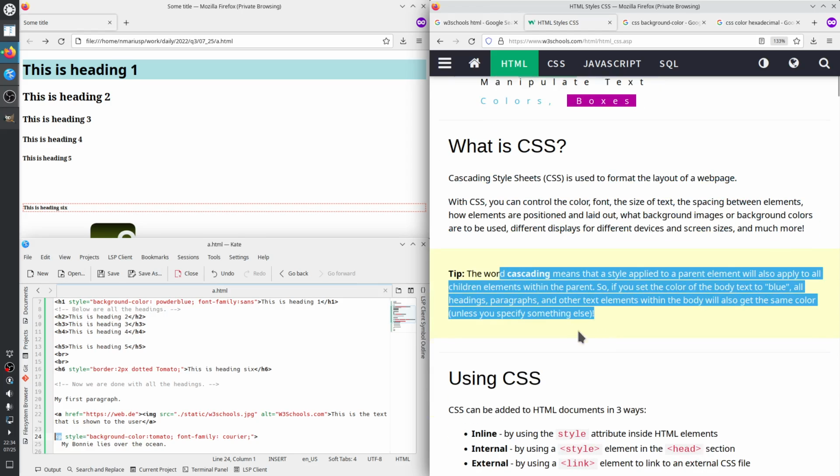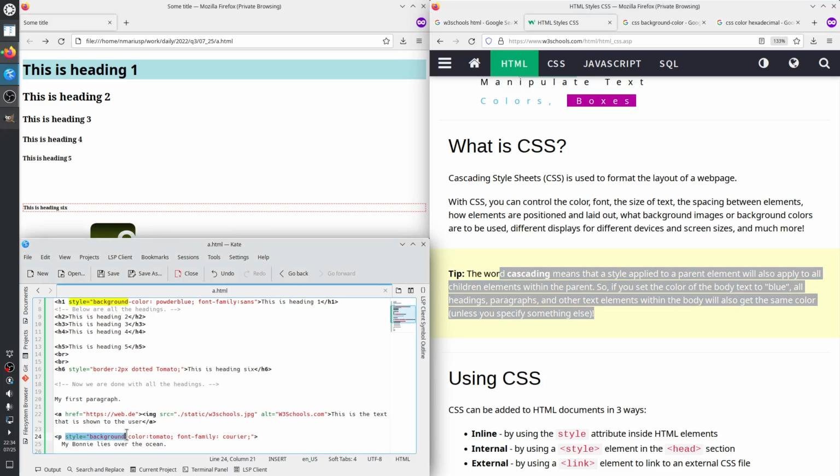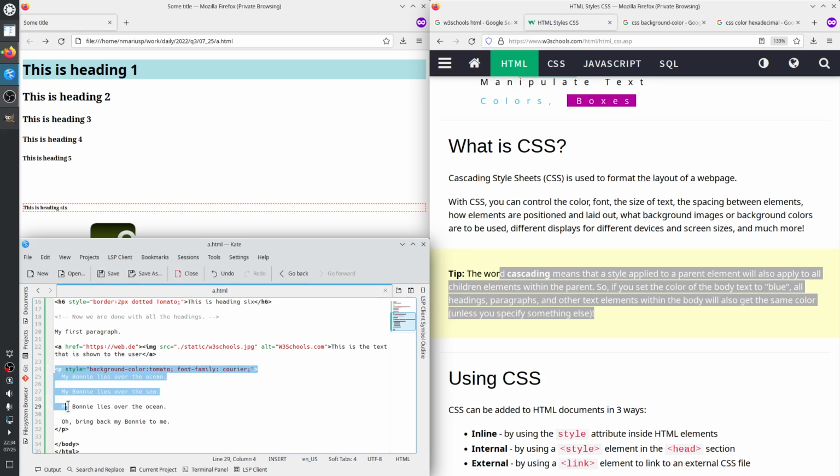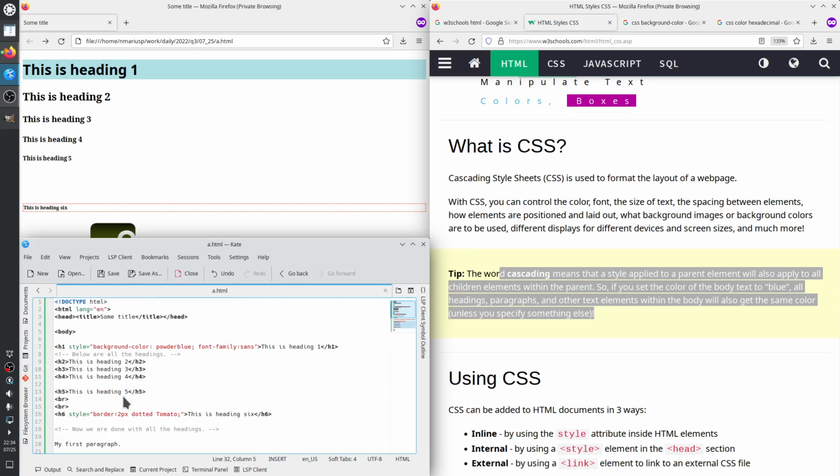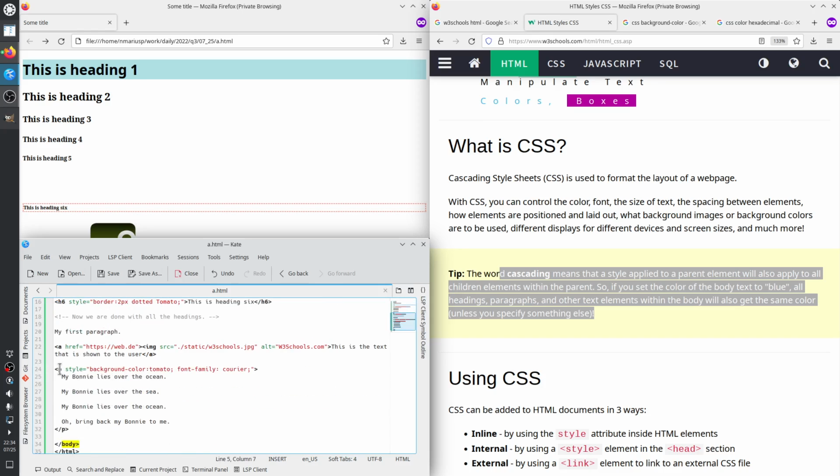Cascading means that you can apply one color in here, so for just this P, another color for all of the P's, another color for the entire body, and the color applied for just this P takes priority.